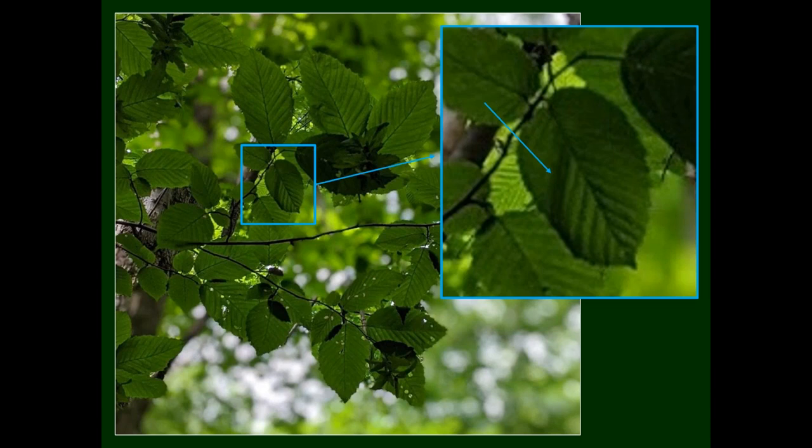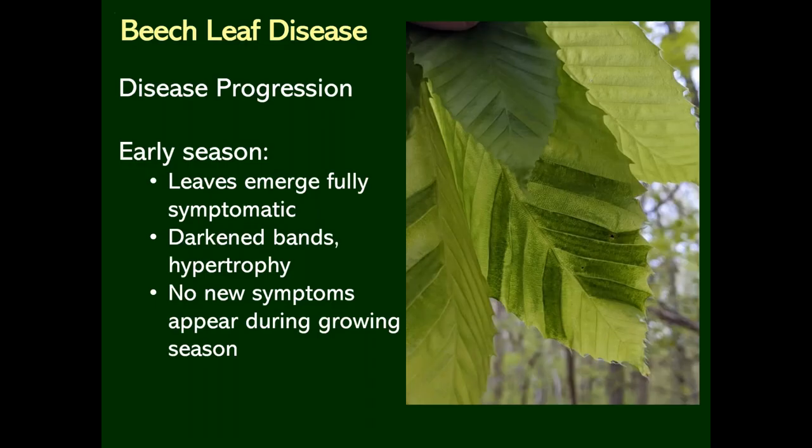What this tells us is that there's going to be a lot of times in survey work, especially during early stages of infestation, when had the light been wrong, had the wind been higher, you would easily miss incidences like this where you have one leaf on one tree in a site where you haven't found it otherwise, and you would declare the site uninfected when in fact you have the initial stages of beech leaf disease.